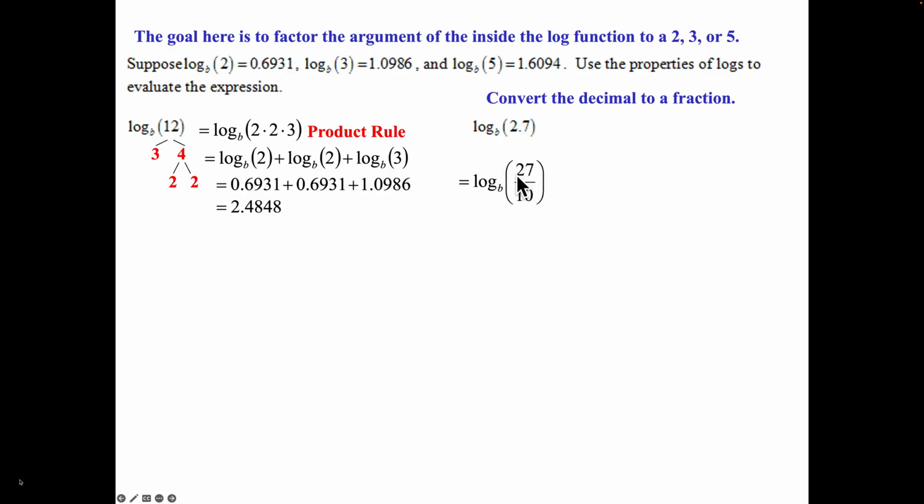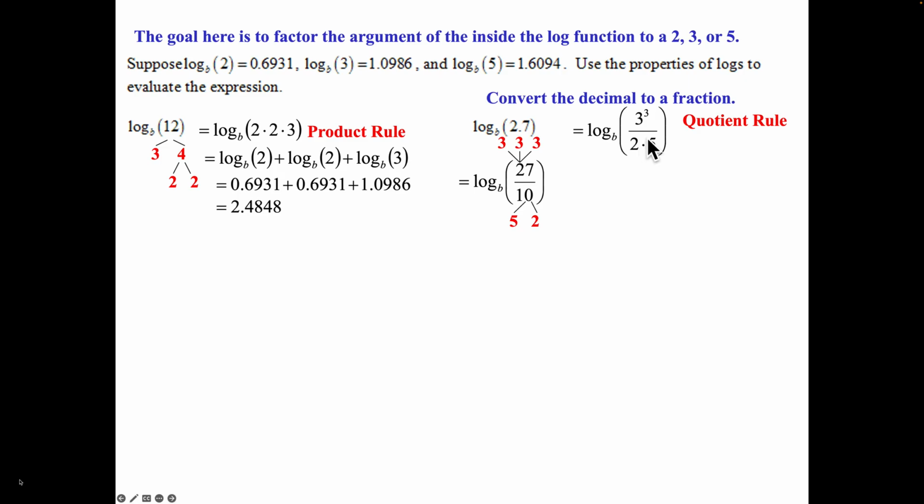And now we're going to break those numbers down. 27 is 3 3's being multiplied together. 10 is 5 times 2. Those are the factors I'm looking for. Now, one thing I'm going to do here is not write it as 3 times 3 times 3 on the top and 5 times 2 on the bottom, because that's 5 factors and I don't want to write out 5 logs. So I'm going to shortcut this, and I could have done this over here as well. I'm going to write this as 3 to the third on top and 2 times 5 on the bottom, which means now I only need to write 3 logs.